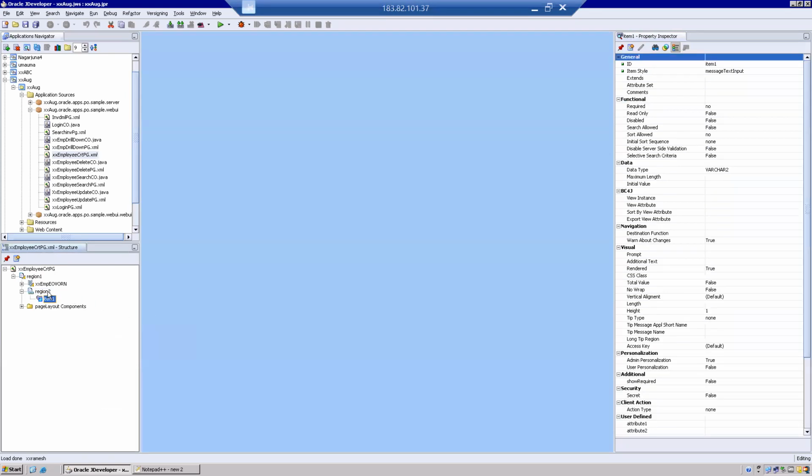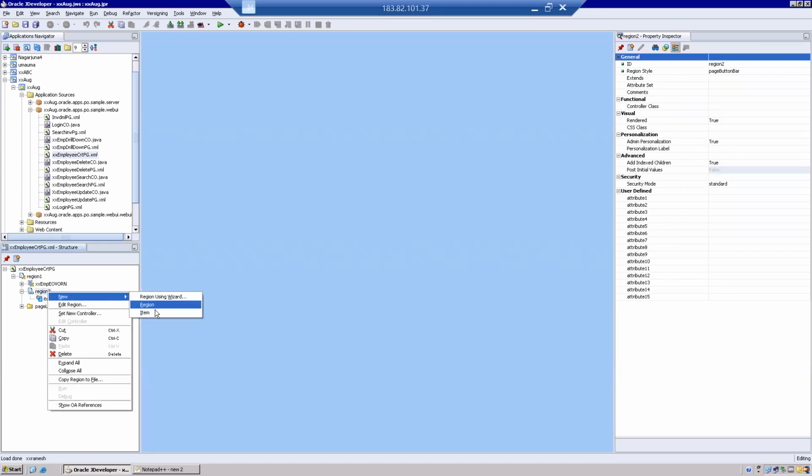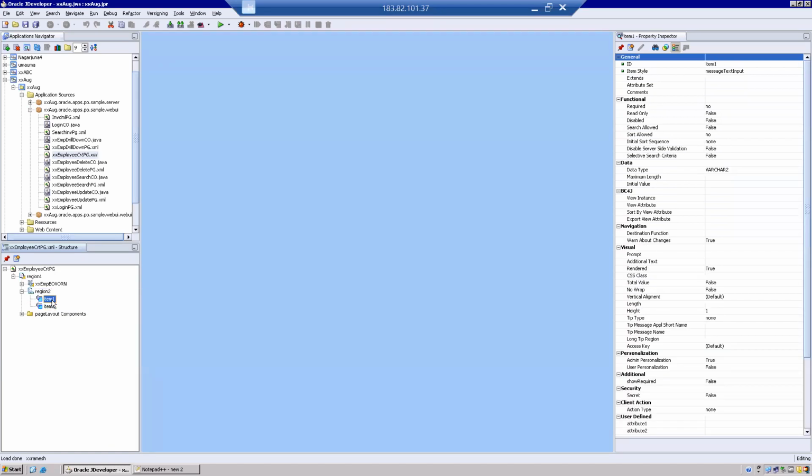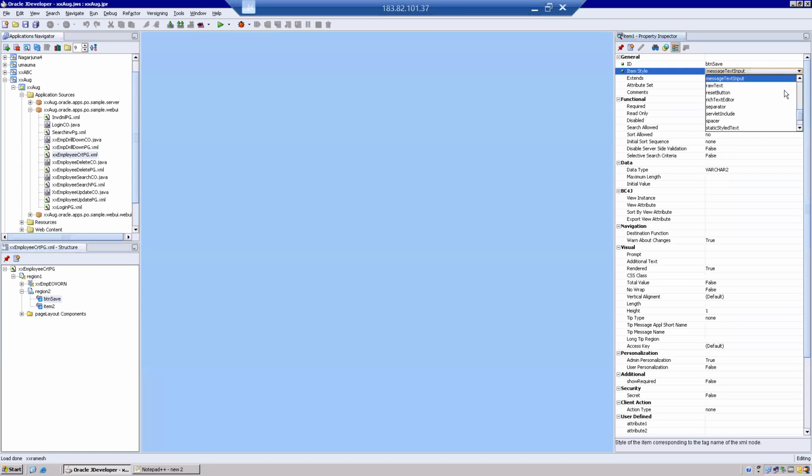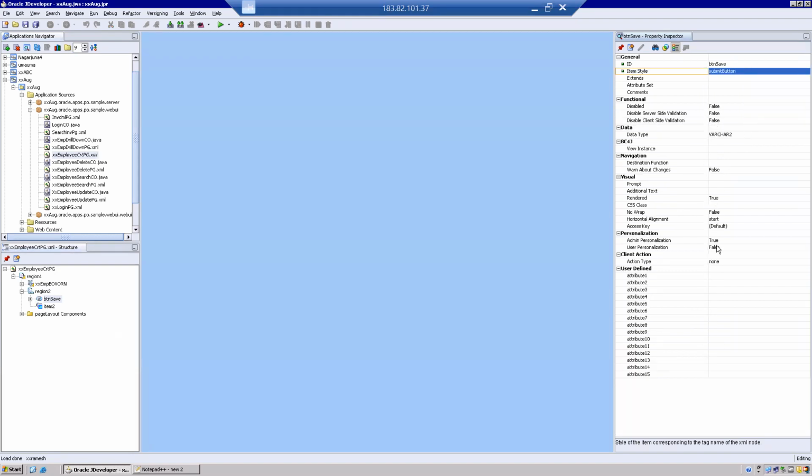Now item. I want save and cancel, so I'm creating two. This is, let's suppose, btn save. This is a submit button. Save.